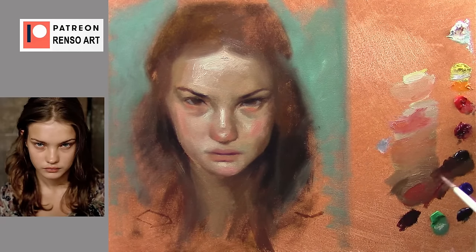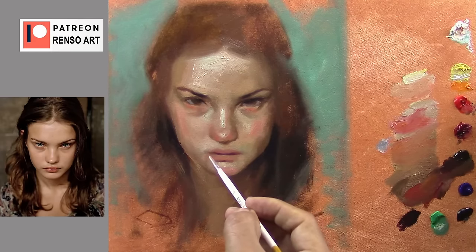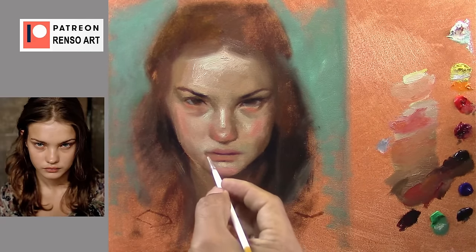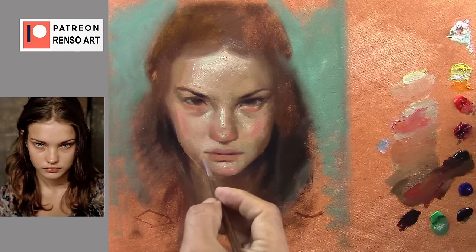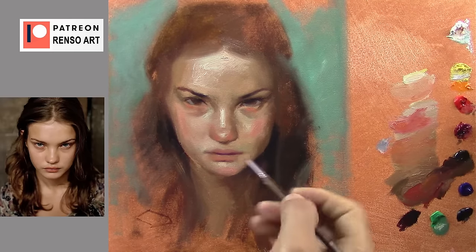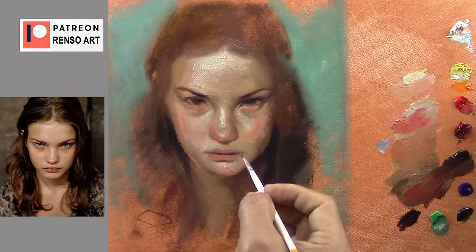And, you know, this is a little bit difficult because it's difficult to try to draw something, like I'm doing right now with the corner of the mouth, for example. Draw this, yeah. Okay, and then my next move is just make it that blurry. Somebody's gonna say, why do you do this if you're gonna basically destroy it? Yeah, because I want the value there. I don't want the detail.